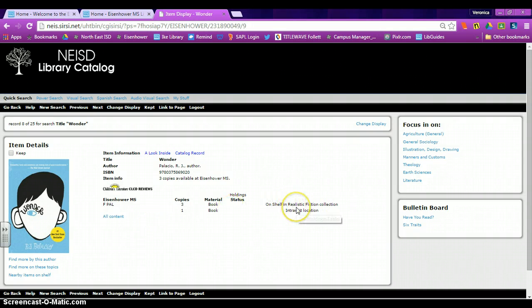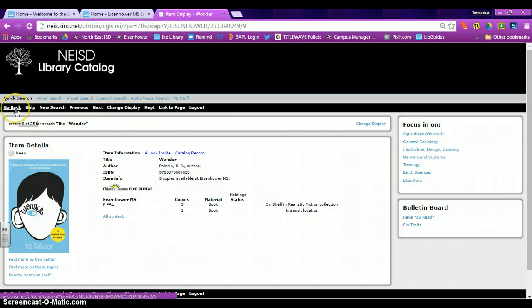Now, in order for me to find it on the realistic fiction shelves of the library, I need to know the call number, and here is where the call number is. This particular title is authored by an author that has the last name Palacio, and the first 3 letters are PAL, and that is how you get the call number for a fiction book. So FPAL. Now this is where you want to write it down on a sheet of paper in case you forget, or just try and remember it, but go to the realistic fiction shelf, look at the books on the shelf, they're in ABC order, look for the P's, then look for PAL, and you'll locate Wonder. And we know that they're actually available. If it was checked out, it would tell us that the status is checked out.